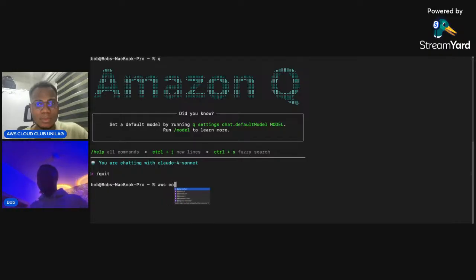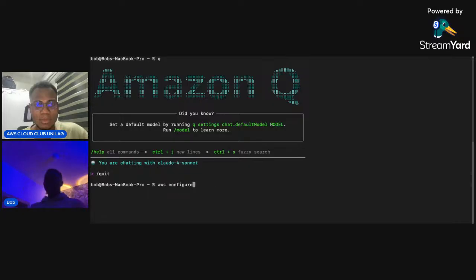If I press con, I know there are so many options here that I can choose from, in case I don't remember what the command is, or I don't know what exactly I want to do. So I can use Amazon Q to get suggestions like this. What I want to do is AWS configure. I can choose to keep scrolling to configure, or the moment I type it, to autocomplete it, I'm just going to press right arrow or press enter.